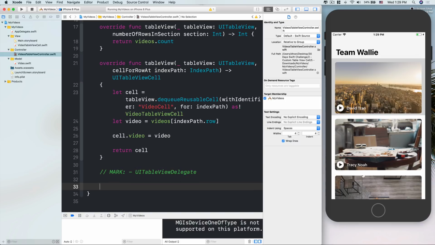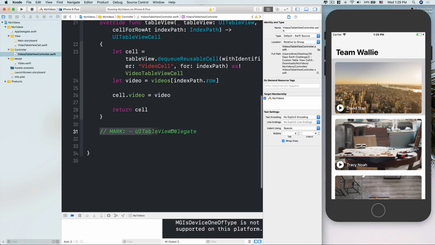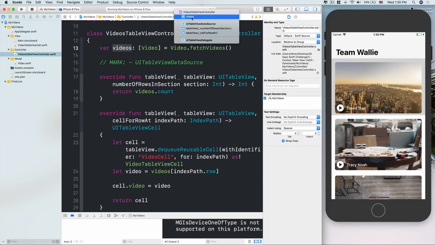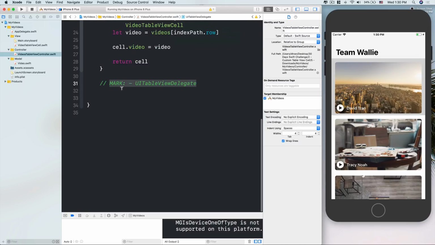UITableView delegate like this. First thing first, why do we have the mark comments like this? This mark comment allows us not only to separate a chunk of the code in our file, but also there will be a jumper over here that shows the method signatures. You click here, there's a property, which is the P, M is a method, and then you have the UITableView data source, and there's a little separator line over there, which is exactly this mark comment.